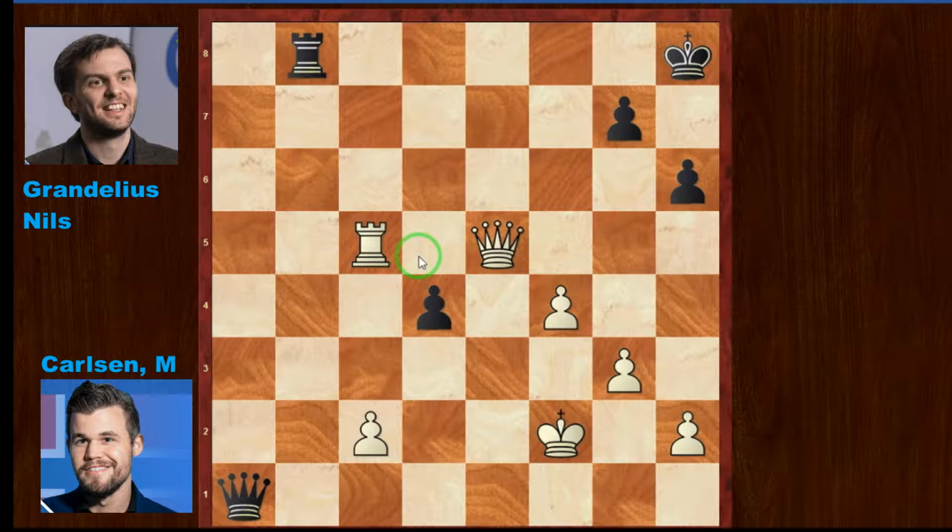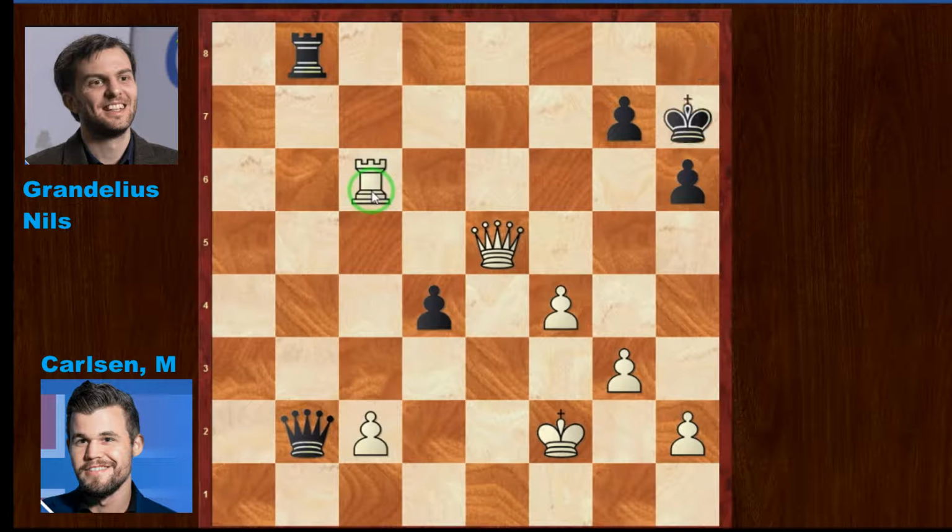a1, so now queen e5, attacking the rook, and black must save his rook, play queen b2. Now another threat of taking on a6 by rook c6, queen a7, and again checkmate threat, trade on g7, rook must go back to g8.